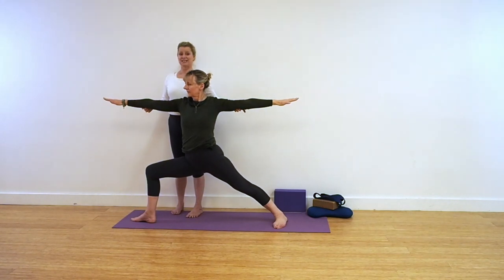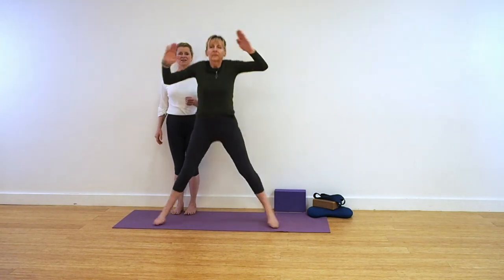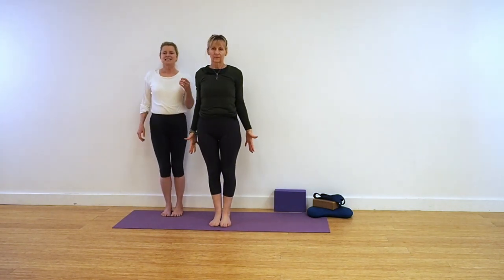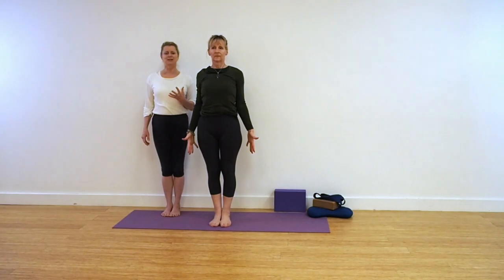So being in that position, can you hold it? And then take a breath in and come up. Turning the feet to face forward and jump the legs together. And recover in Tadasana. So the Virabhadrasana 2 action can be challenging, but do practice it. Repeat the sequencing. We're going to come into a few more poses now.